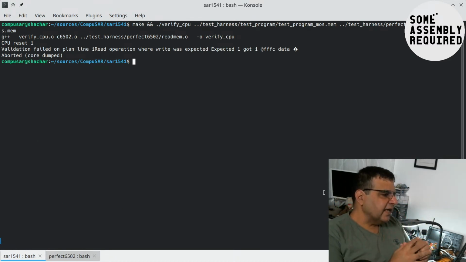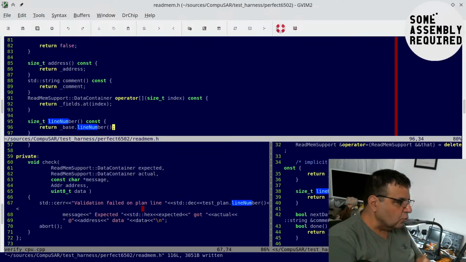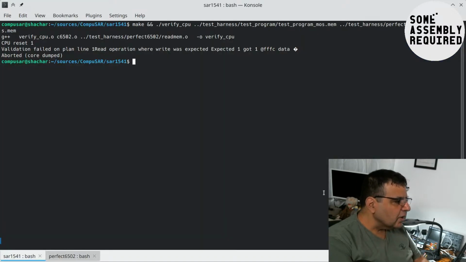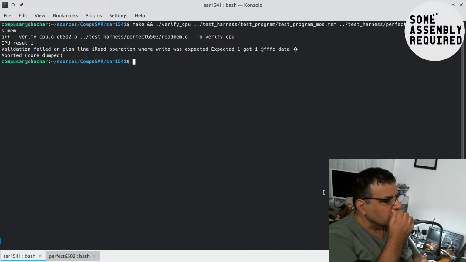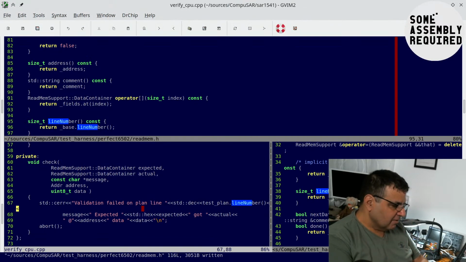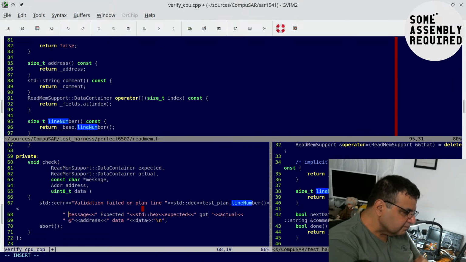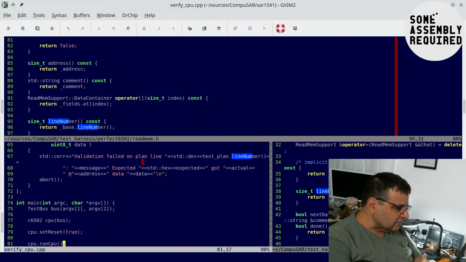Validation failed on plan line 1. Okay, so a couple of questions. First of all, why is there no space? Okay, sorry, now it's clear. So that's one mystery solved.